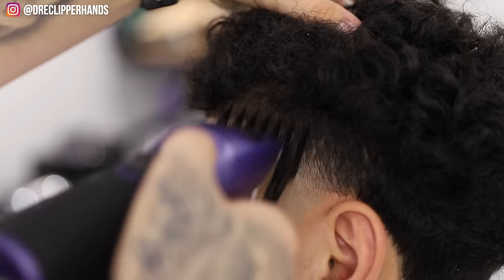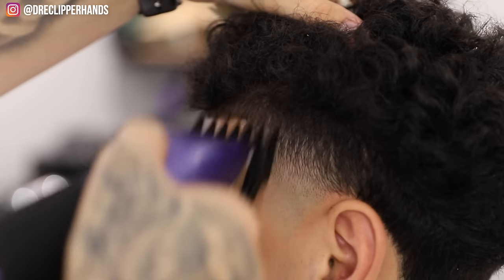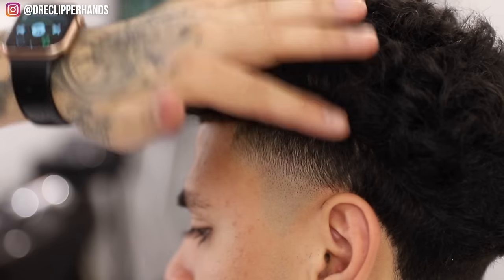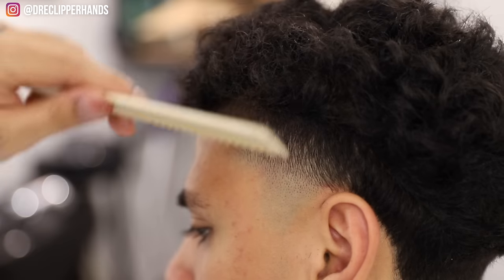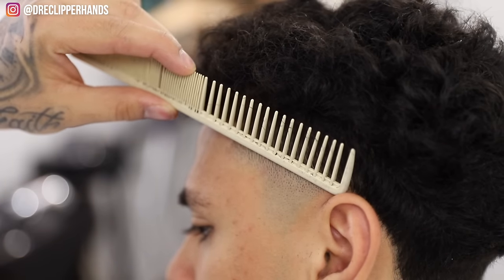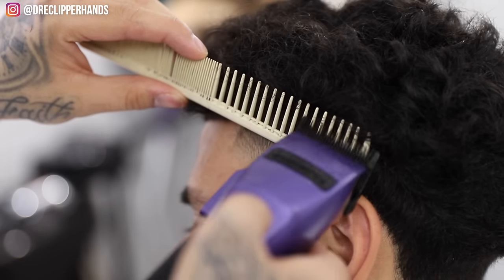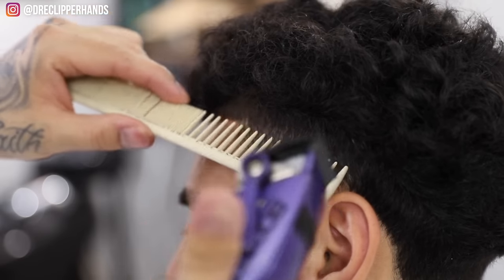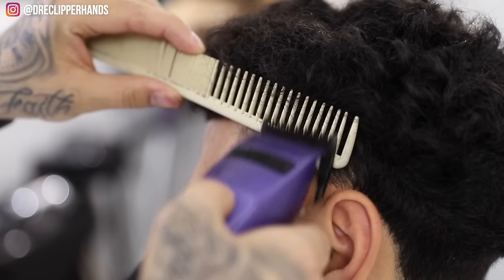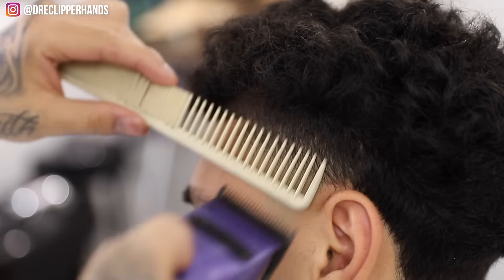And you'll see I'm combing as I do so. Now we'll close it all the way. And now to really break this weight up and blend it in, we're gonna do some clipper over comb. So I'm gonna come in with that comb and flare out just a little bit. And then any hair sticking out of these teeth, I'm gonna go ahead and get rid of with my clipper. So I'm coming in right here, and then I'm gonna come in lever open with my clipper. And we're just gonna get rid of these hairs and try to make this transition as clean as possible.